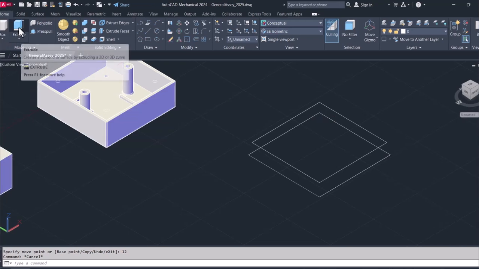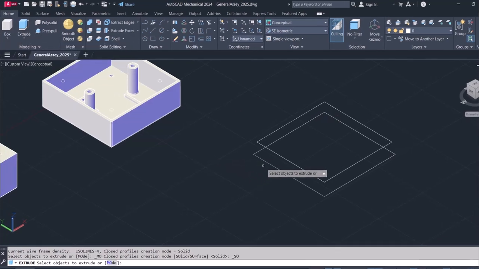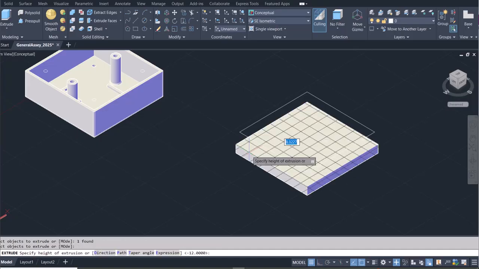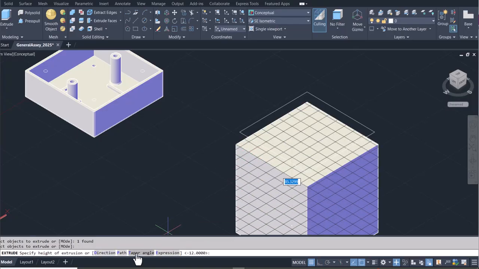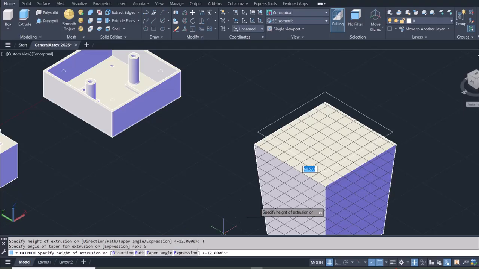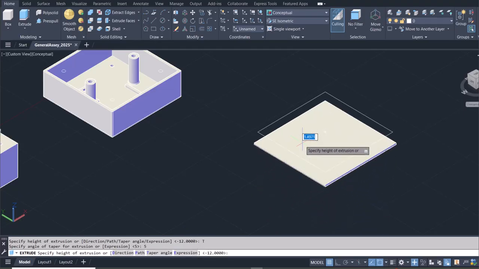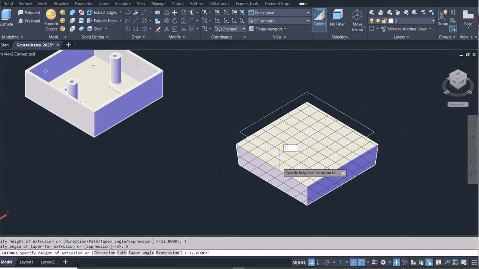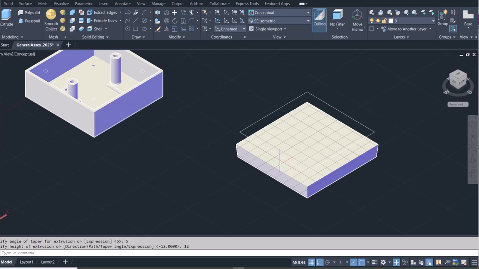Now I'll go for extrude and select this one right there, hit enter. Now in here it will ask me for a taper angle, so I'll click on taper angle and put in 5, hit enter. And now let me take this down. We know the height is 12, so that is 12.